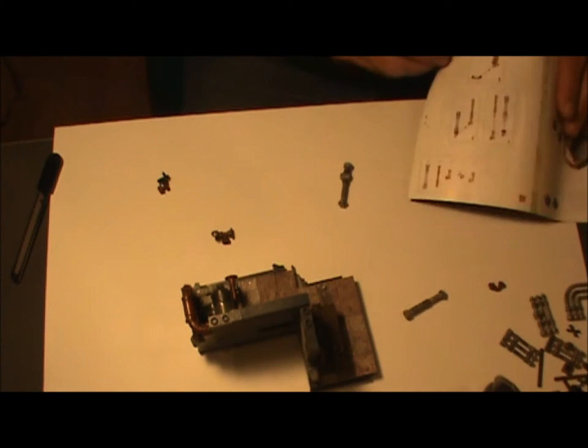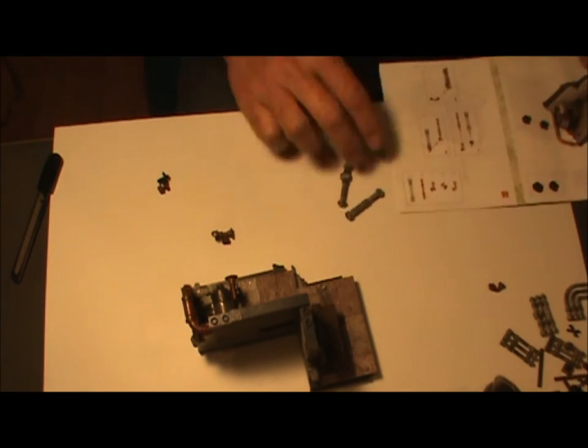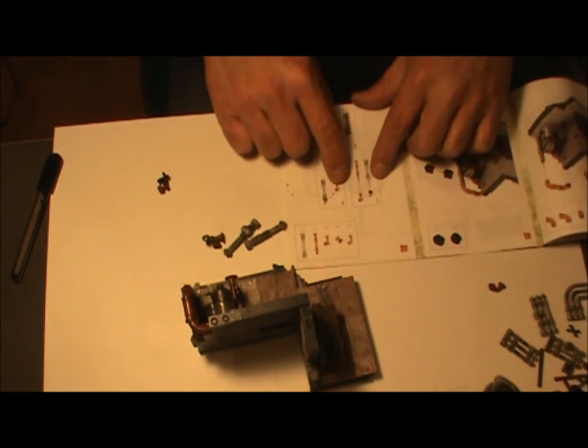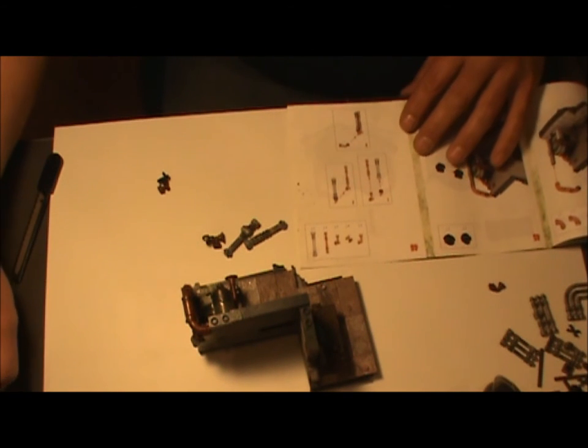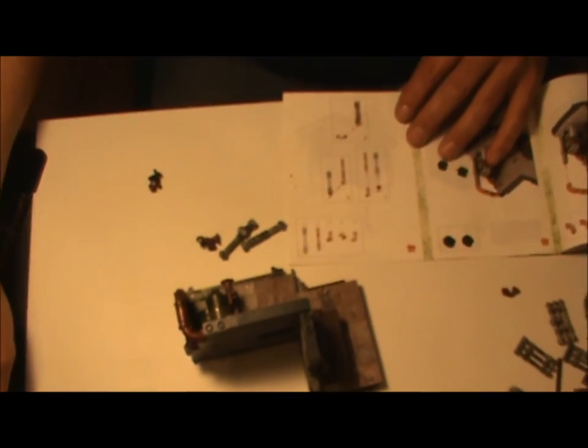Get this kit here in step 46. It shows these pipes being put together. Let's see if I can zoom in on here. We're not there yet. We're getting there.